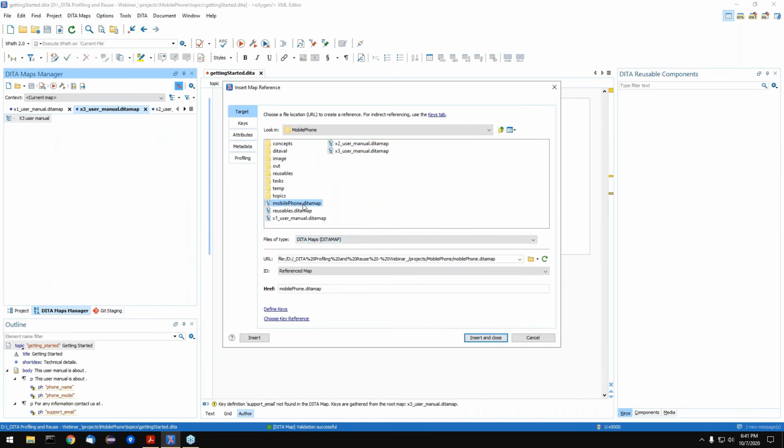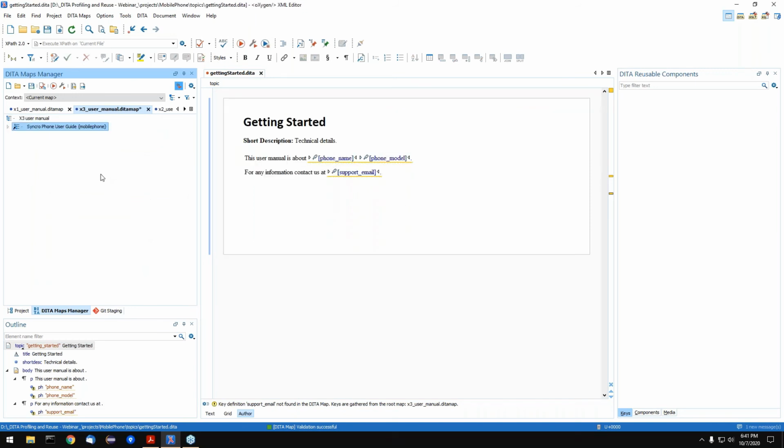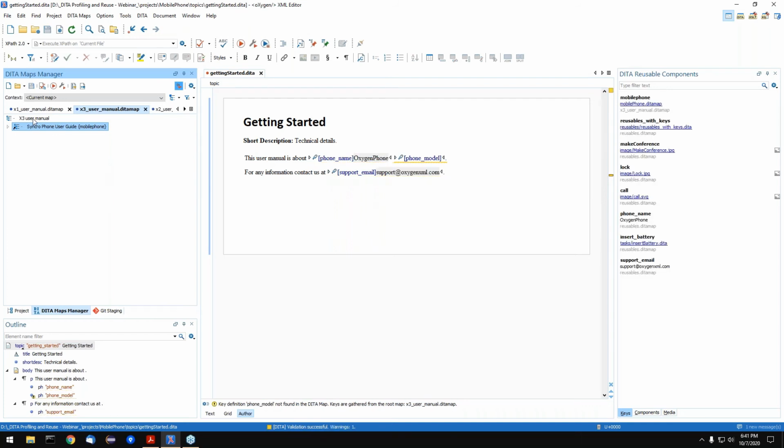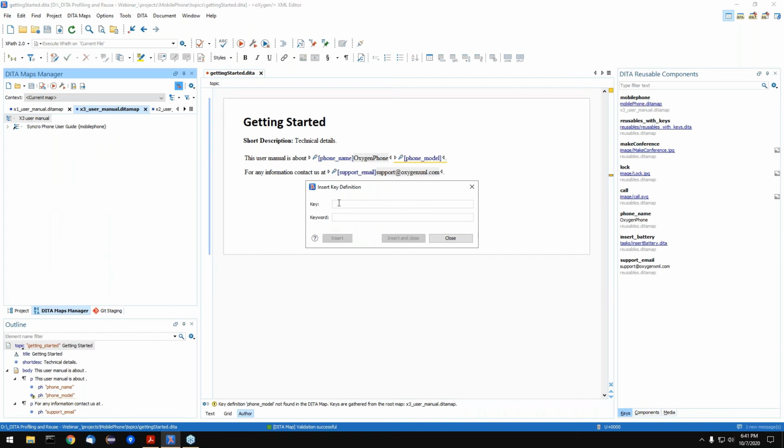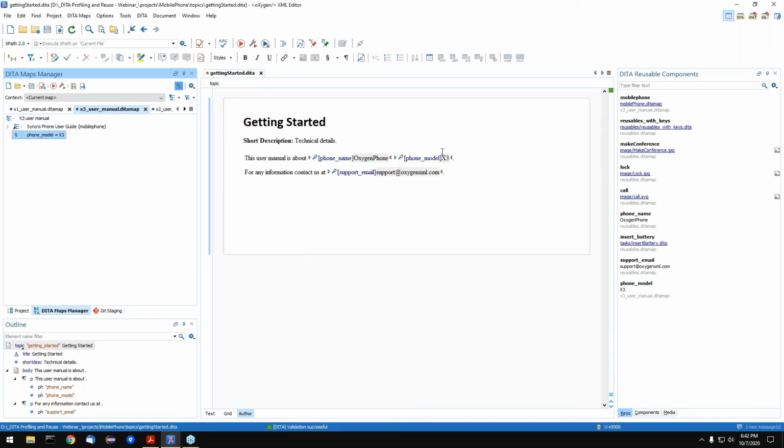We select the map, insert and close, and we already know how to define a key with keyword. And we give the key the same name, so it's phone model. And the keyword now is x3. We save the map, and the key now is resolved to the desired value.